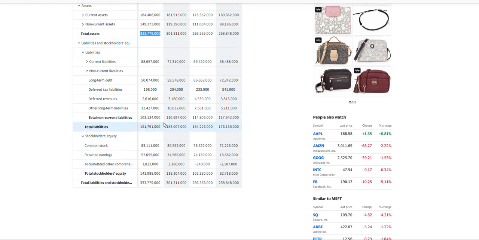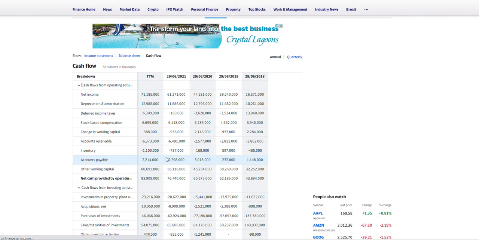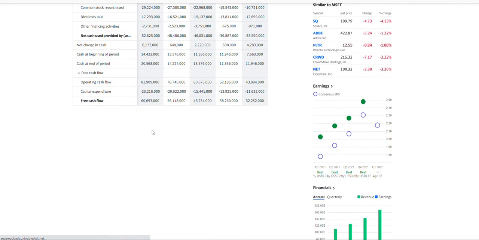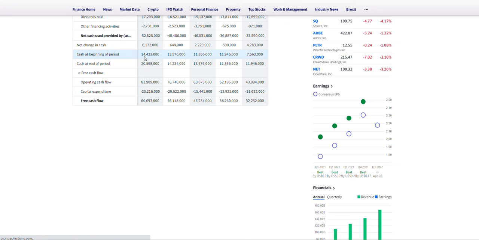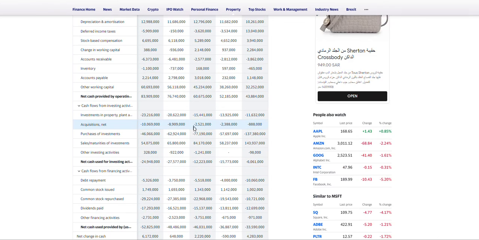Now, that's a lot of money. Then we look at cash flow here. Okay, the cash flow, the bit I'm really interested in. There's a lot of things that I look at normally, but the most important one for me is the one that's highlighted at the bottom. That's the free cash flow here. Okay, $60 billion. That's the one that I'm interested in. That is the money that the company will use to pay off debt, to buy new companies, to invest in research and development, all of that amazing stuff.